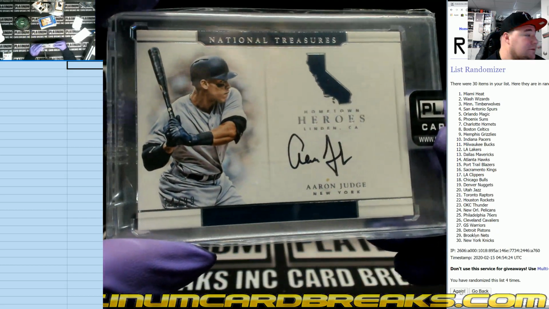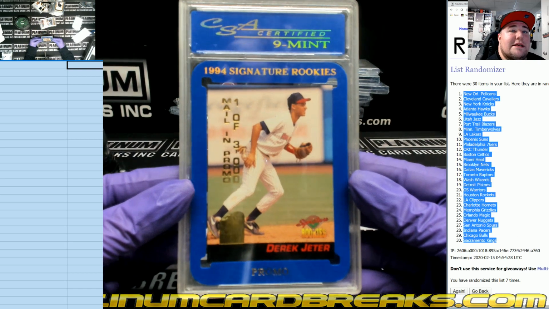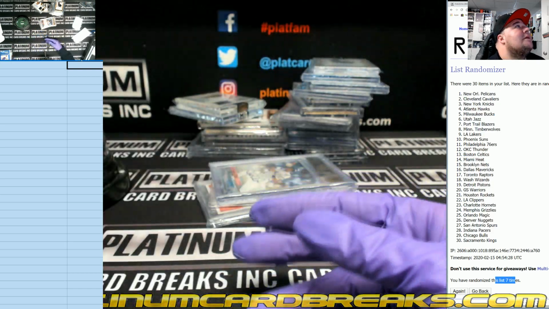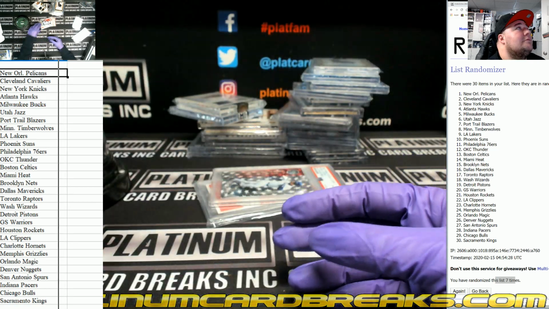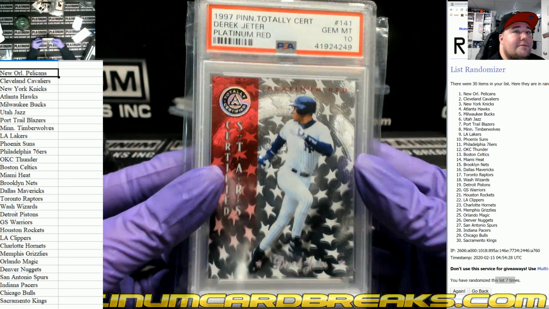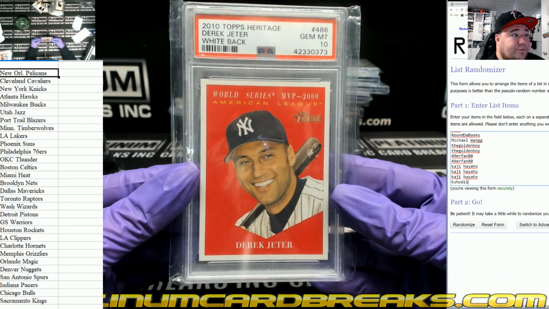3-4-5. Judge. 6-7. Pelly's Jeter. The Kings. Jeter. Love to know how you got that one. Jeter. You gave me these. 1-7. Jeter.